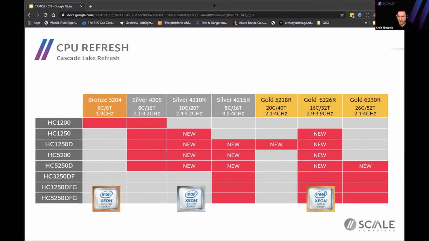You're looking at a 16-core, 32-thread processor with the full Gold bus support, the UPI speed, the memory speed, but still maintaining a very high clock speed. And with that, I'll open it up to any additional questions.